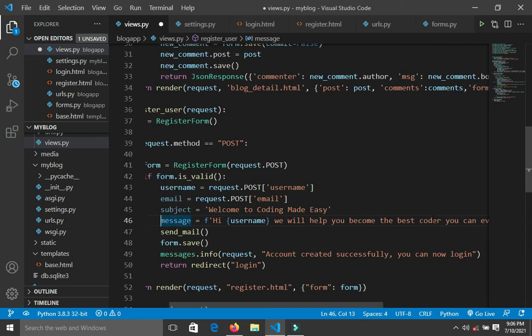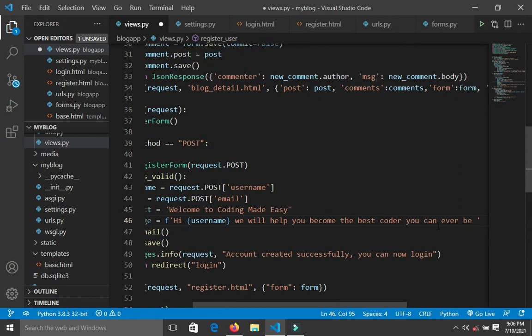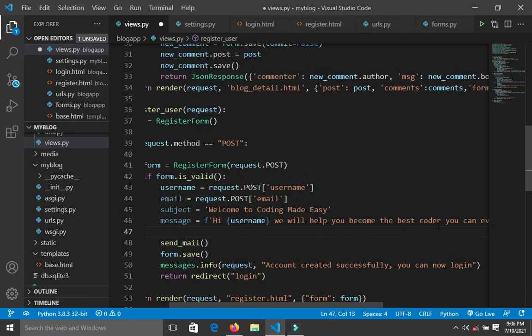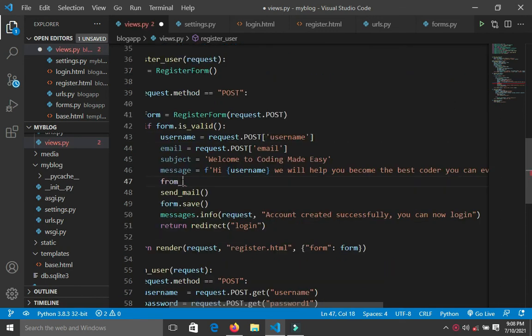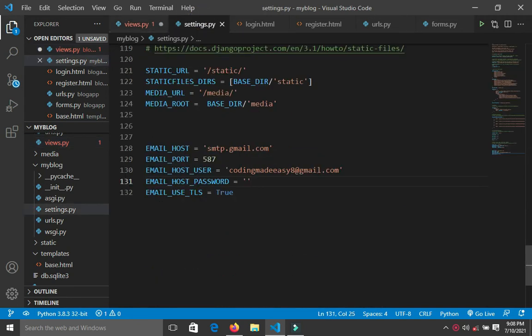And the recipient's email, we're going to put this. The email we are going to send this to. Okay, the sender's email first. I'm going to say from_email equal to this. And the sender's email is going to come from our settings.py file. You can see we've declared the sender's email over here, so we're going to import this email from the settings.py file.